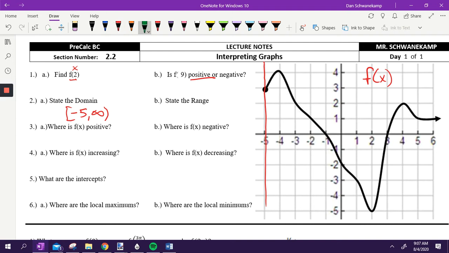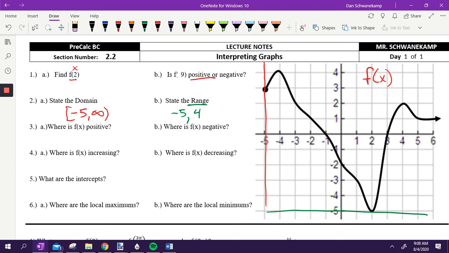Then we're going to do range. Range means the y values. Tell me now when I reach the bottom of my graph. Now, so my lowest y value is right here at -5. I'm kind of like drawing a box around my graph. You don't actually have to write on your graph, but that's what we're doing numbers wise. -5. Tell me now when I reach the top of my graph. -5 all the way until 4.